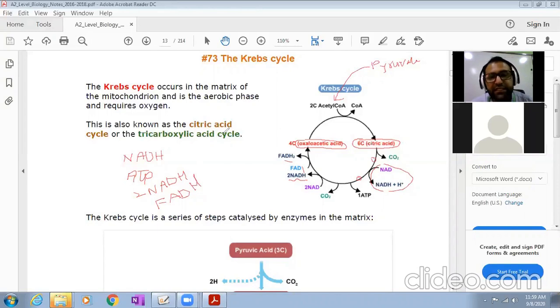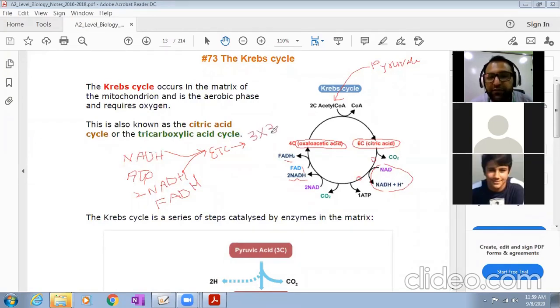It means that during the Krebs cycle, I got a total of 3 NADH, because this one and this one will give you 3 NADH, right? So these 3 NADH will go toward the electron transport chain, and it will give me how many ATPs? Please be with me. Think one more time, please. 2 NADH and 1 NADH. We have 3 NADH, right? So 3 NADH will give me 3 multiplied by 3, so it will give you 9 ATPs. Yes, 9, good.